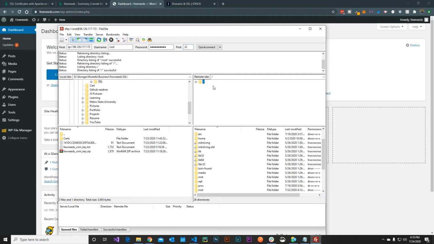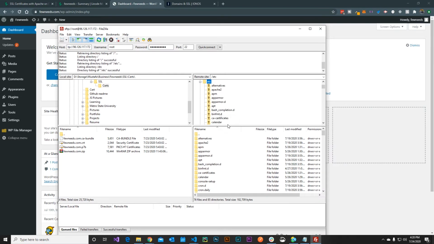Once you connect, it's gonna look like this. This is basically your computer, and this is your remote server. So once you get inside there, you're gonna need to navigate to where you're gonna put those certificates, the private key, this is the private key, and then the certificate. Inside your root, you're gonna go to etc, and then scroll down and look for SSL. It's usually at the end, so there's the SSL.